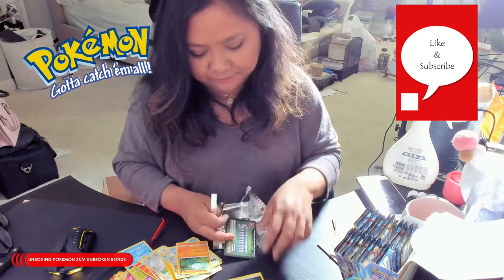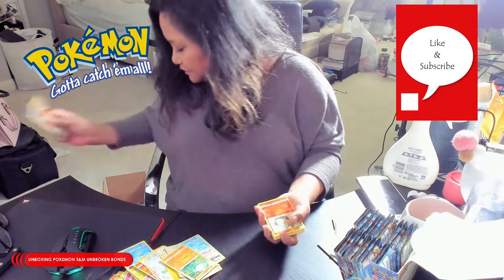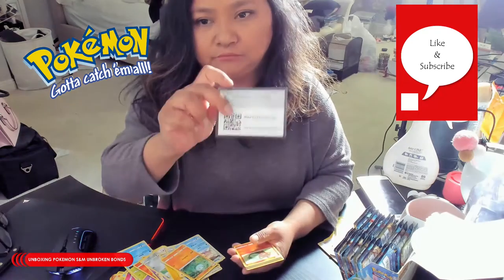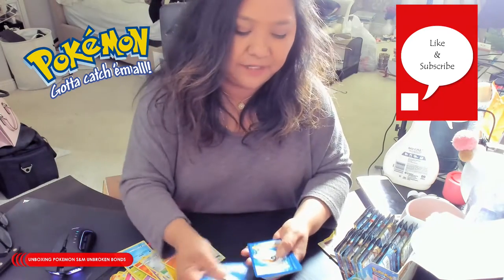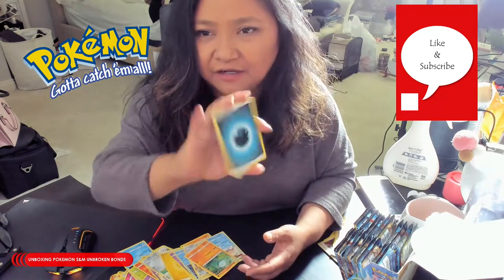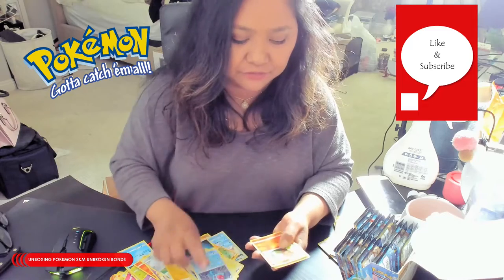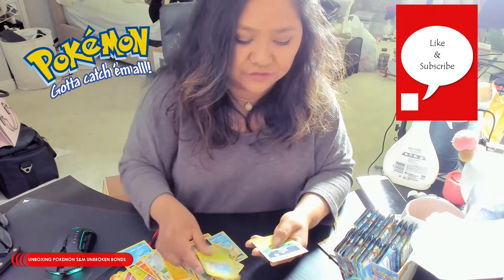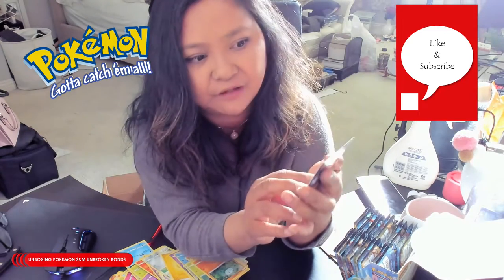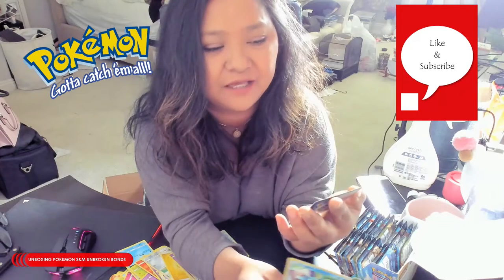Next one up. Whoops. They're just flying. They just want to come out of the box. There's the code. All right. Give me a fire. Oh. Happiny, Metalcore Barrier, Tentacruel, Litten, Krabby, Tangela, Oddish, Wooper, and we've got a reverse holographic of Froakie. And what's behind this other card is Hypno.